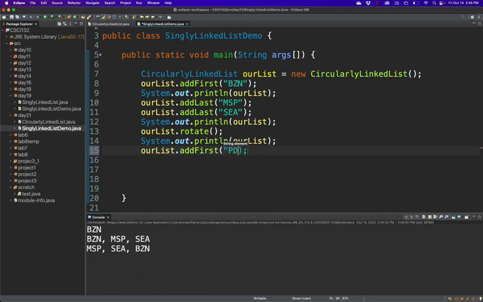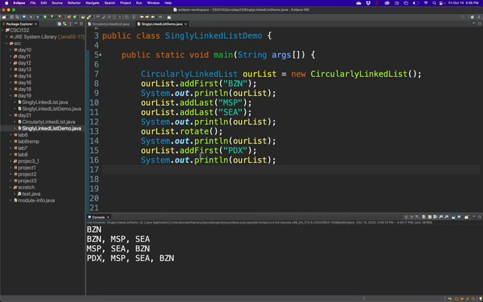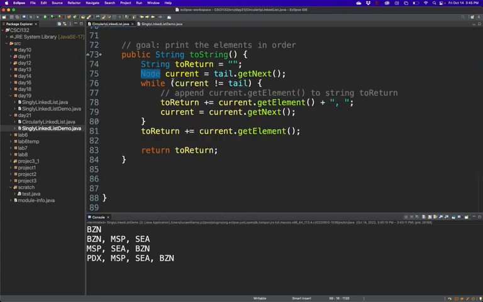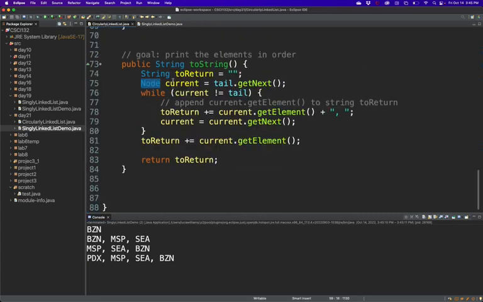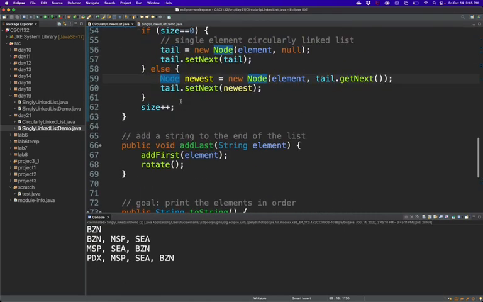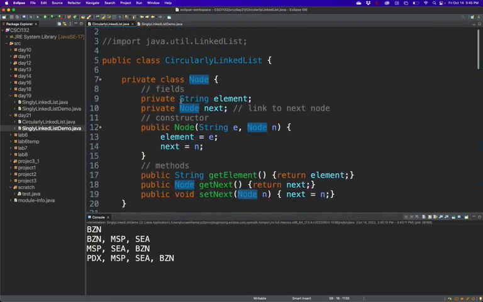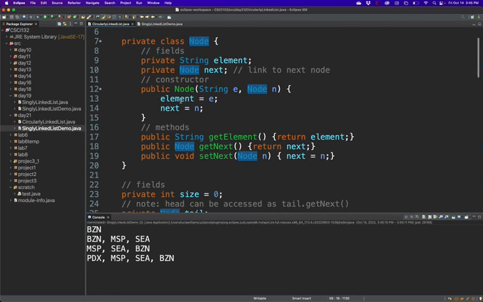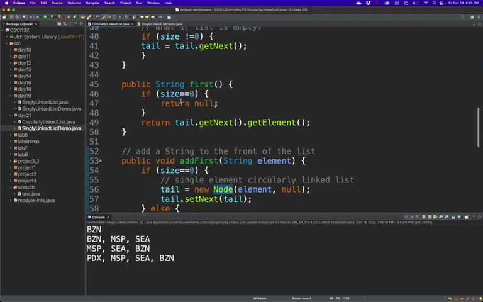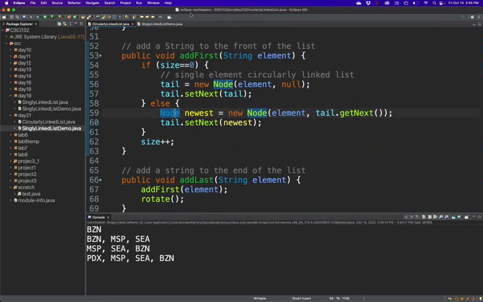Let's do PDX. And then let's print it out. It's definitely worth checking this, but yeah, it looks like my demo's working. It's possible. Yeah, we can take a look at yours after class.